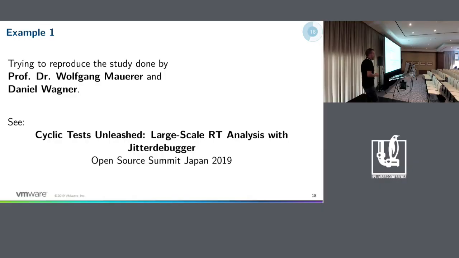So for the first example, I'm trying to reproduce the original study done by Wolfgang and Daniel. They presented this at the Open Source Summit Japan this year.